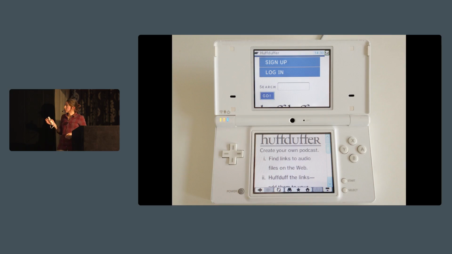So this is how pages look on the device when they've been optimized for small screens. Only the bottom screen is touch, and it's resistive like the screen on the back of an airplane seat, rather than capacitive like a smartphone. There's no multi-touch, so no pinch to zoom on this device, and there are no font styles such as bold or italic. And text size is limited to a range, I guess, to aid readability.